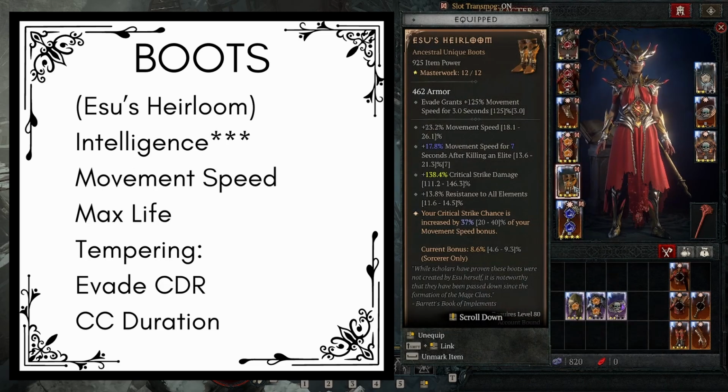Next up we have the boots. We're going to go for Esu's Heirloom here. That gives us movement speed for 7 seconds after killing an elite, critical strike damage, and resistance to all elements. Also, our critical strike chance is increased by 20 to 40% of our movement speed bonus. As for the masterworking, we're going to try and masterwork the critical strike damage.